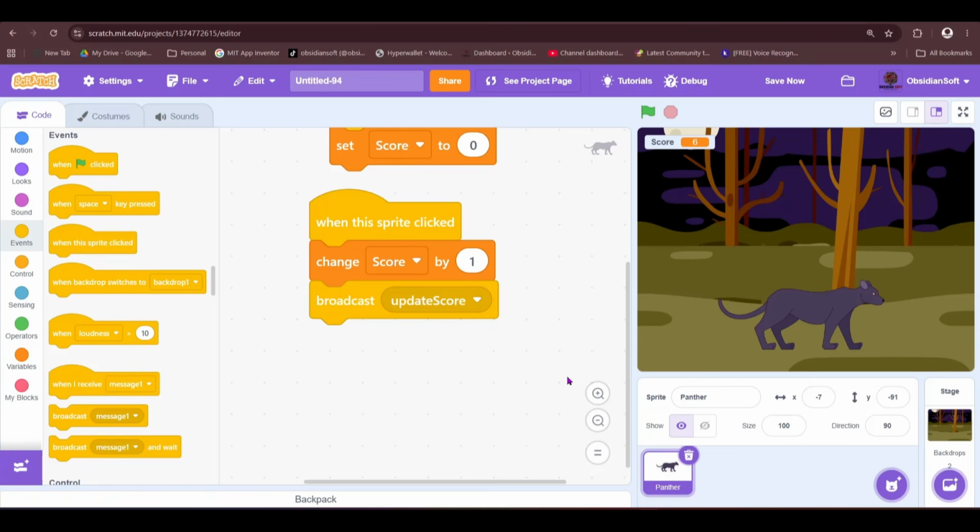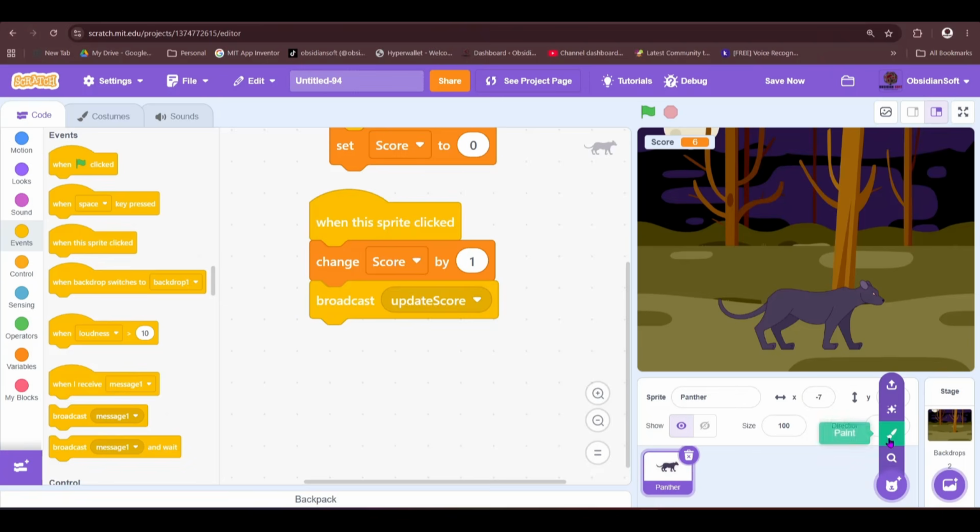So since our highest score has 6 digits, we need 6 sprites, 1 for each digit. So let's start with the ones sprite. I am going to choose a built-in sprite from Scratch. Our sprite should show a number, right?